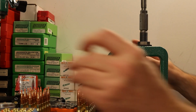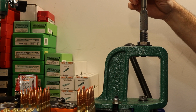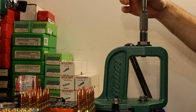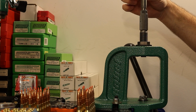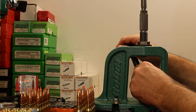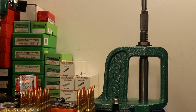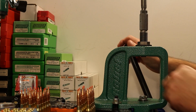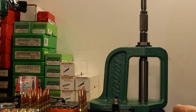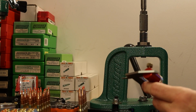Okay, that's the last of the first 5, so now I just need to go down 25. Should be pretty close. And our cartridge-based ogive measurement should be 2.143. And it's perfect, or close enough. And our last one here should be 2.118.